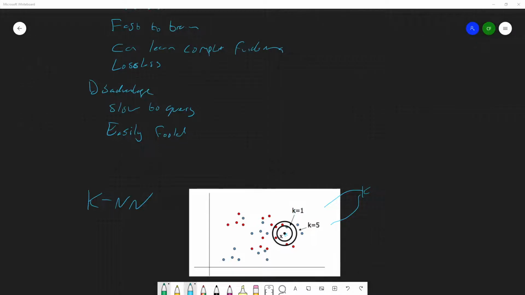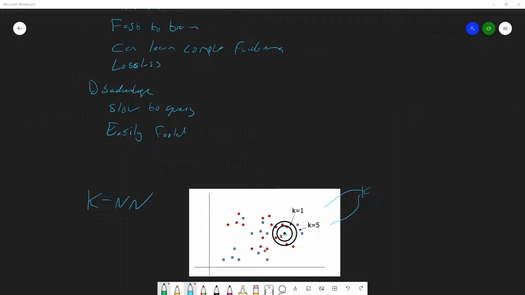There is obviously here the question of what happens if it's an even tie. If you have k equals 6 or some even number, and all the nearest ones, there are, for example, 3 of one type, 3 of the other type, then you have a tie on your hands. How to break that is context dependent. There's not a set way of doing it. Certain circumstances will have different ways.